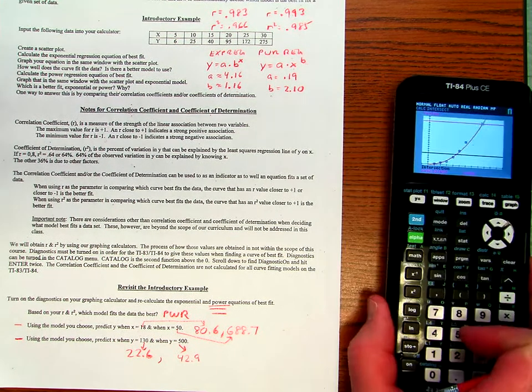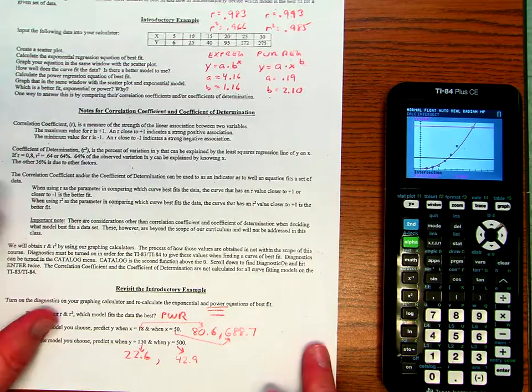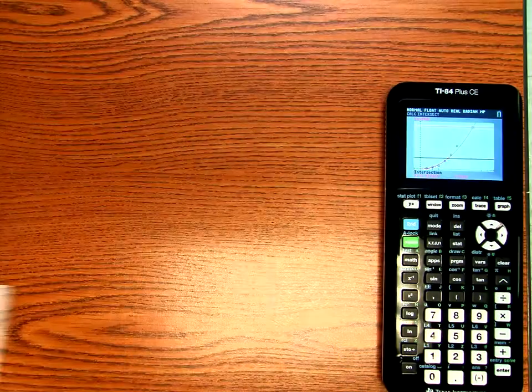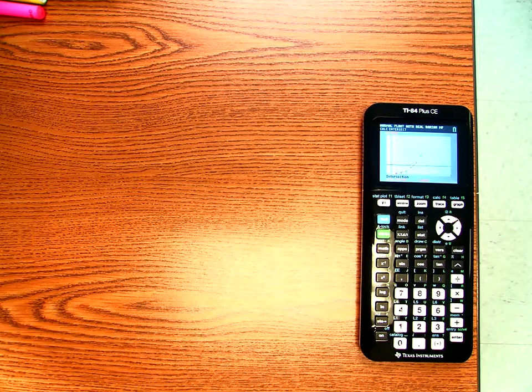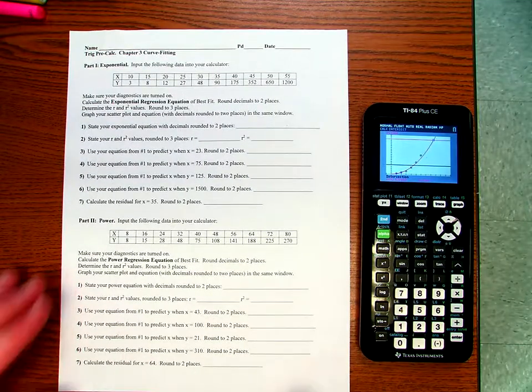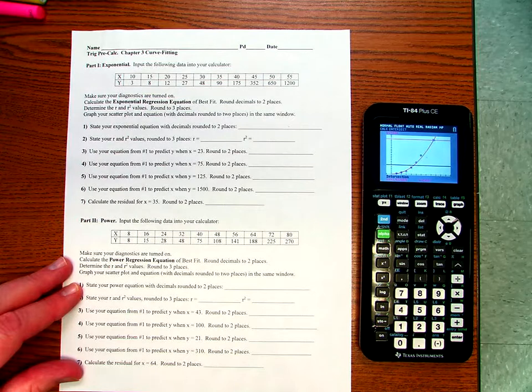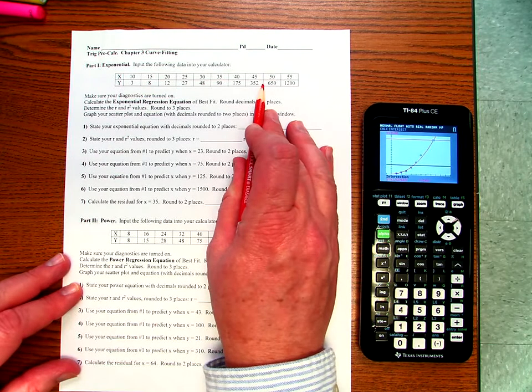All right, that's a wrap in terms of the actual lesson here. What I want to do is talk a little bit about the homework to make sure that everyone's okay on expectations in terms of what needs to be done. All right, so this is tonight's homework. We're given a data set here. We're going to get that into your calculator.